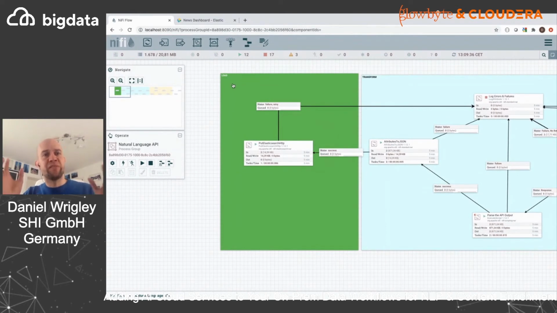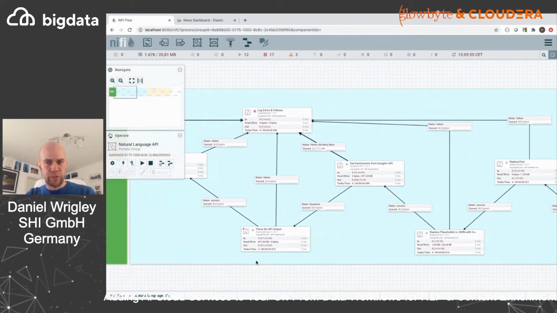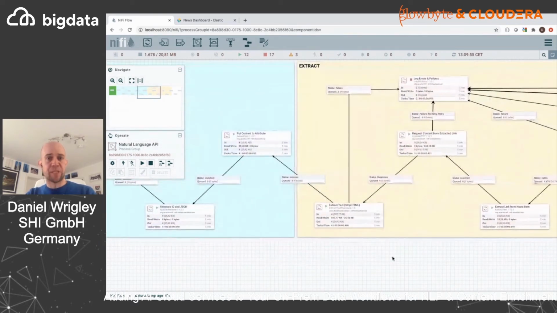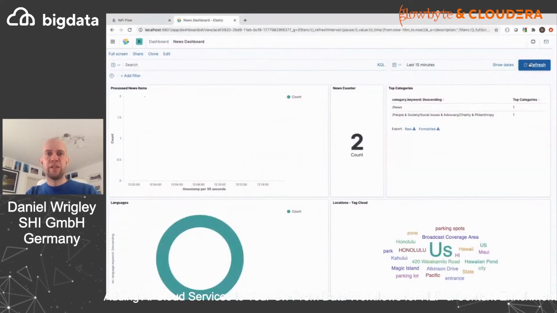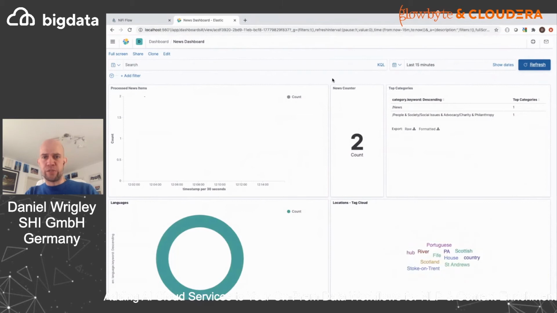So we basically have an ETL workflow here. We extracted data from a data source, which is an API. We transformed it. We called an external service, a cloud service, and now we are loading everything in Elasticsearch. So I think this is still running, and we are retrieving like 1 news item per minute in this step over here. So we'll let NiFi do the job from here and process one news item per minute.